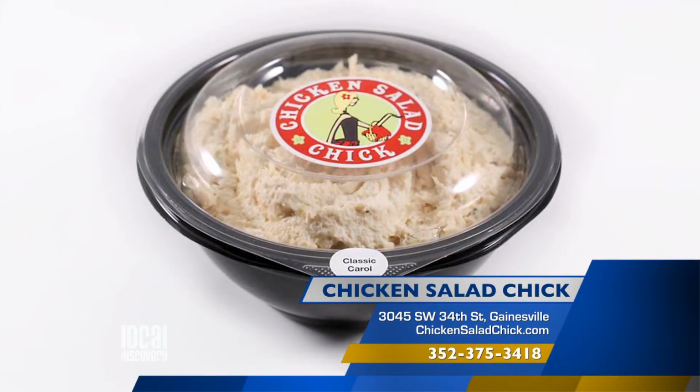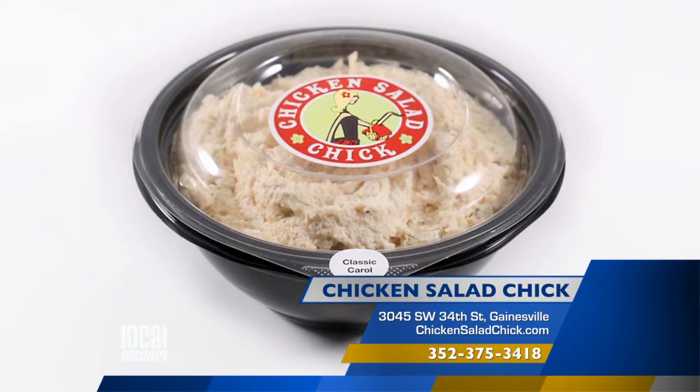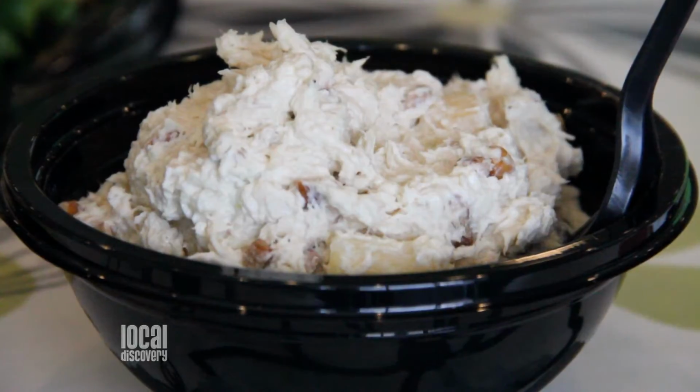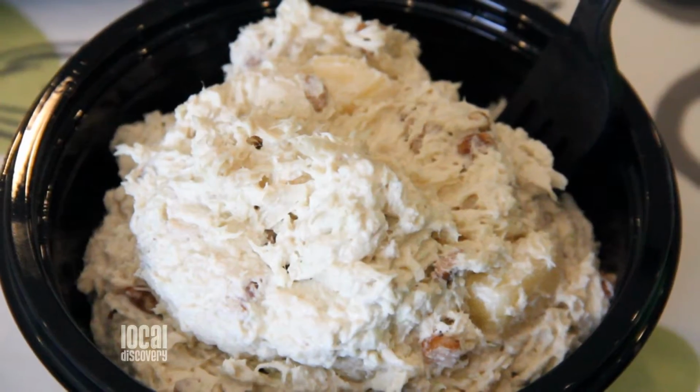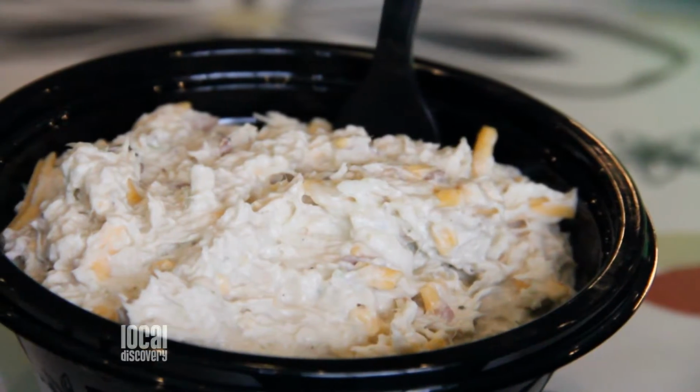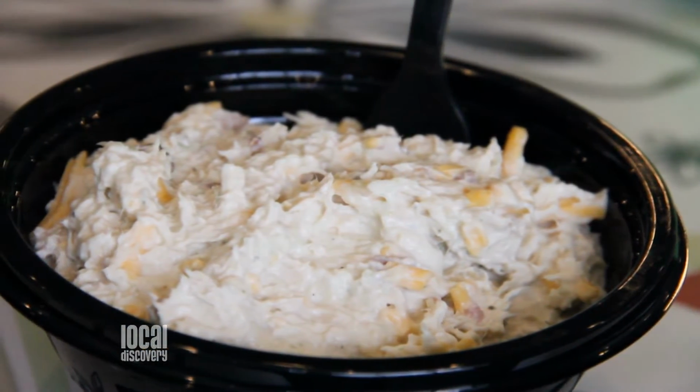It all starts out the same. It's a base recipe. To that, we build flavor profiles by putting fresh ingredients in every day. We put in things like apples, grapes, and pecans. We call that Fancy Nancy. We put in almonds and cranberries. That's Cranberry Kelly. We have a decadent flavor called Sassy Scotty that has bacon, ranch, and cheddar cheese. Sign me up. My favorite is called Jalapeno Holly. It has pickled jalapenos in it, and it is scrumptious.